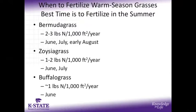Some years you may put 1/2 pound on it. If you want just a little green response, put just a little bit of nitrogen, but don't overdo it. Because like we said, you can love buffalo grass to death, and you can love it to death when it comes to fertility too. So one time a year for buffalo grass is really all you need.